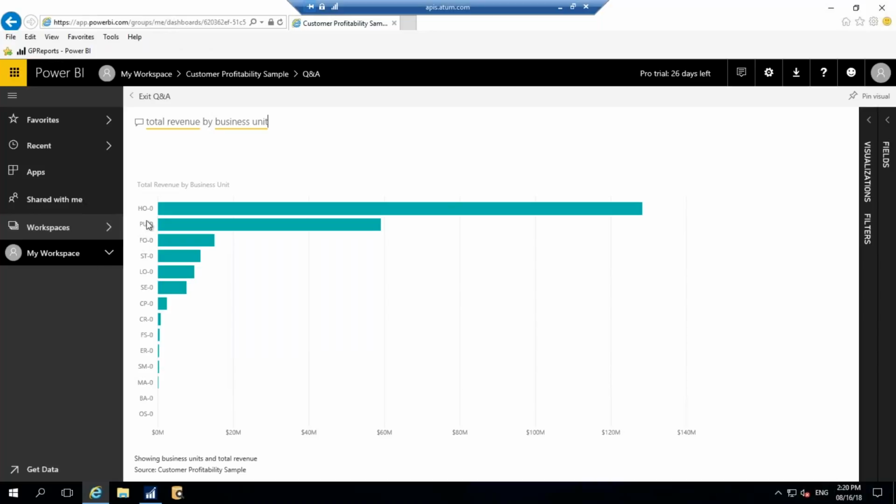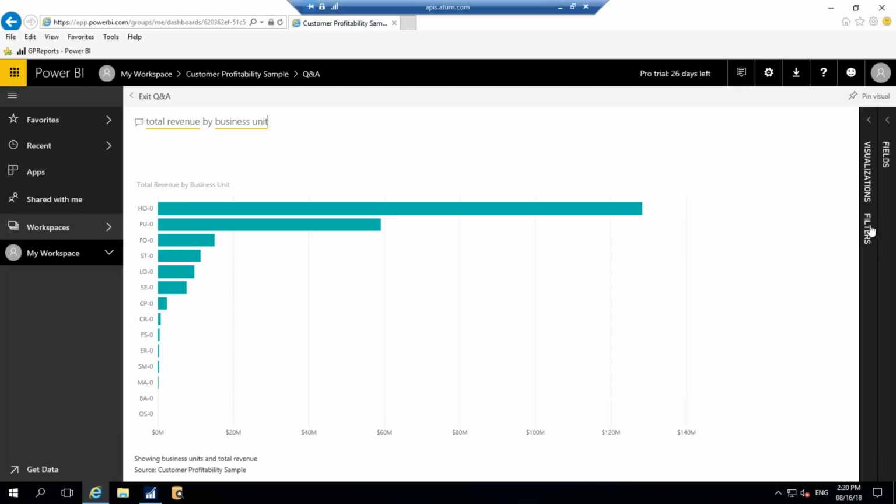This is very helpful because it lets me know that this business unit has the highest revenue for this year. But this, of course, is still limited. We're trying to see which business unit has the highest revenue per quarter. So what you can do is add additional fields and additional filters.